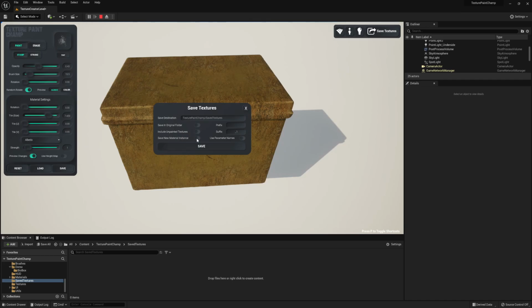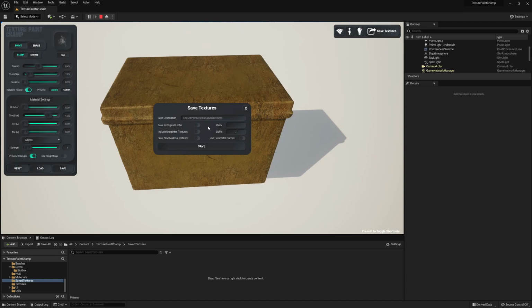We can also save a new material instance with our textures for convenience. The names of our textures will be the original target texture file names, but we can use the parameter names if we prefer. We can also add a prefix or a suffix to the file names.